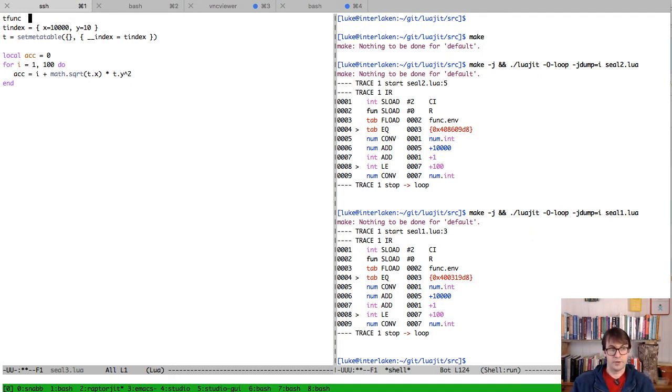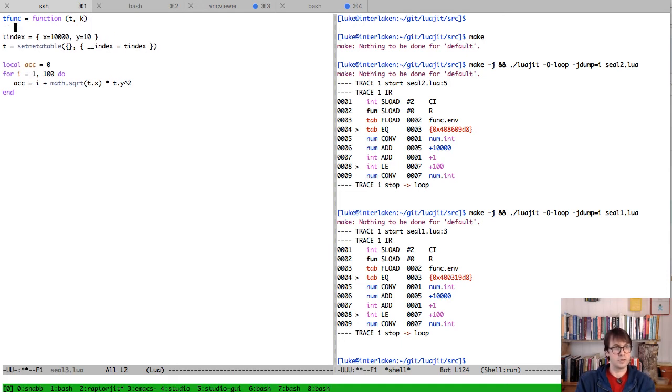So this tfunc is going to be a function that takes a table and a key, and what's it going to do? It's going to give us the same values. It's going to say if the key is x, then return 10,000, else return 10.